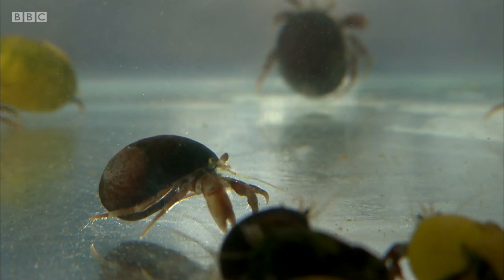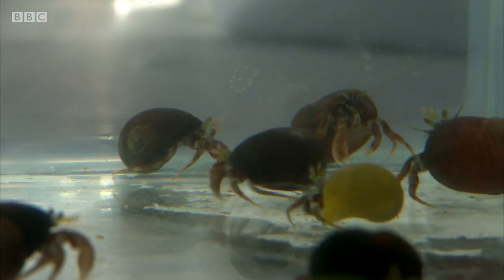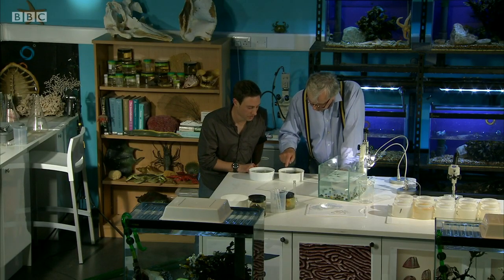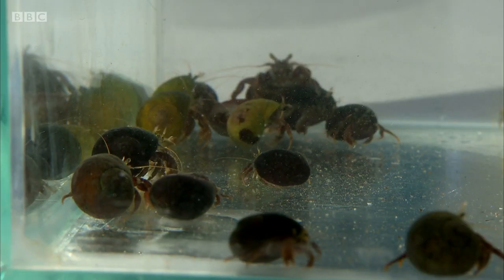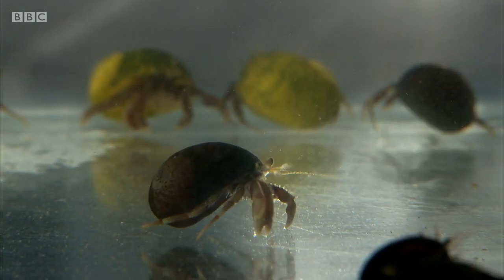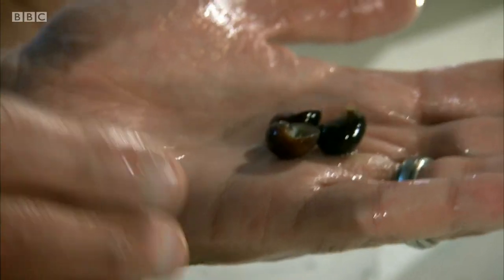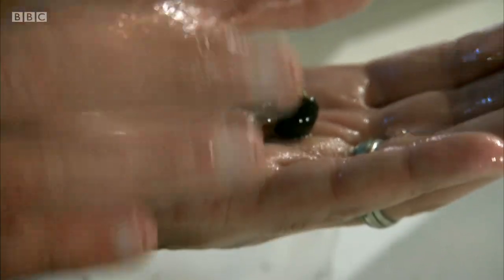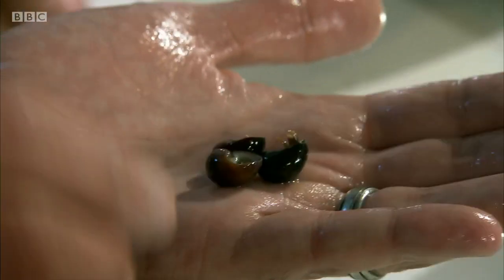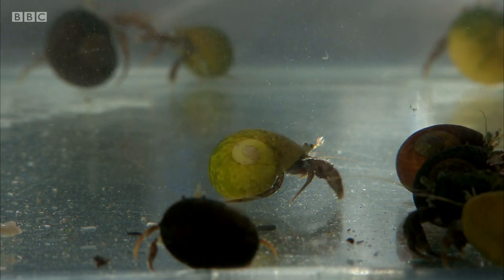The crab shell must not only be tough enough to withstand an attack, but must also afford it some camouflage. Dr. Mark Briffer from Plymouth University has returned to our lab to demonstrate how crabs go about choosing shells. Well, nothing in nature is wasted, and that goes for our shells too, because here they are with a new occupant. That's right, the common European hermit crab. What has happened in hermit crab evolution is that they've become adapted to occupy this free resource. So they're taking advantage of somebody else's hard work. That's right, the snail has put all the effort into growing these shells, which means that the hermit crab doesn't have to. And how big do they grow?